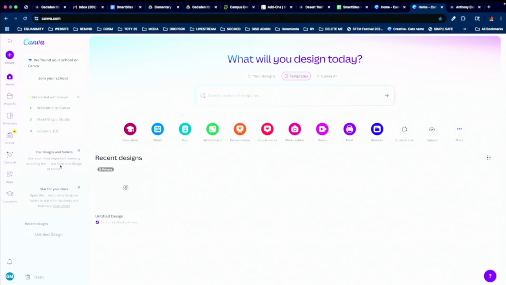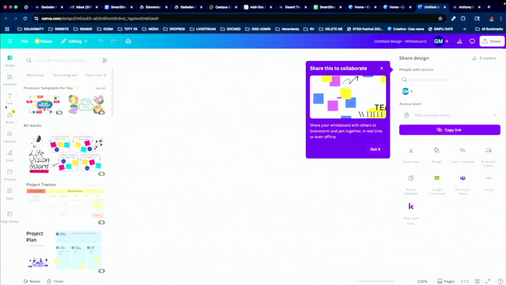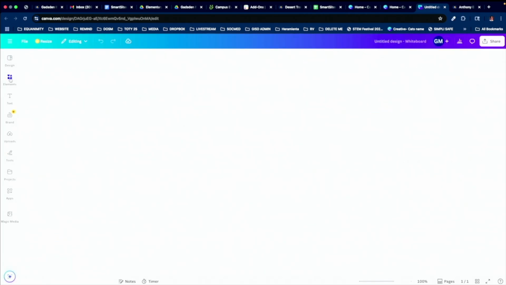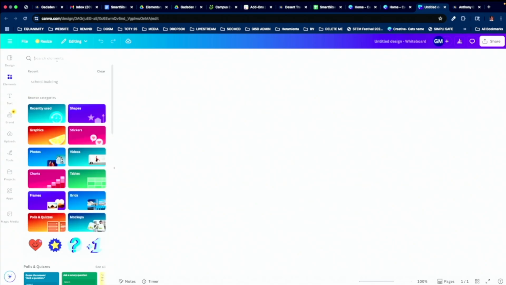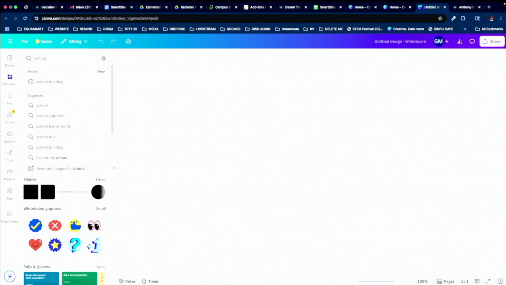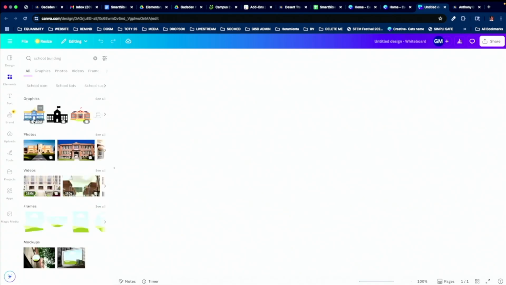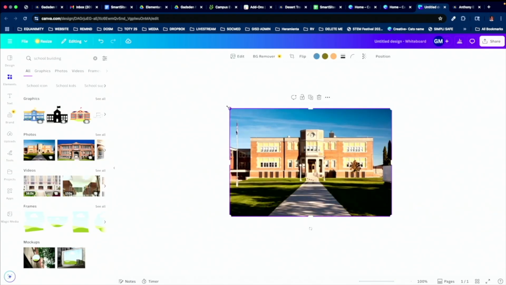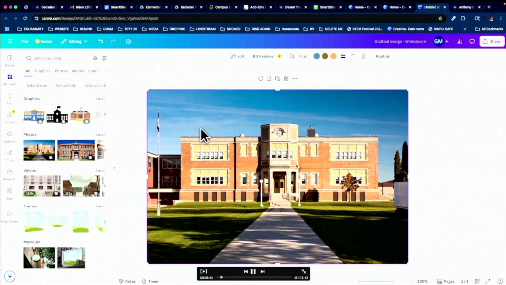And you're going to see that now I'm going to verify. I open up a blank design called a whiteboard, and I'm going to search for images of school buildings. And basically, I'm just making sure that I have it. And I want to bring your attention to the little graduation caps that appear on the pictures. That tells you that you have the Canva for Educators account, and all of those pictures are free to use. So now when I click it, there is no watermark. So that is basically how to claim your Canva for Educators account.